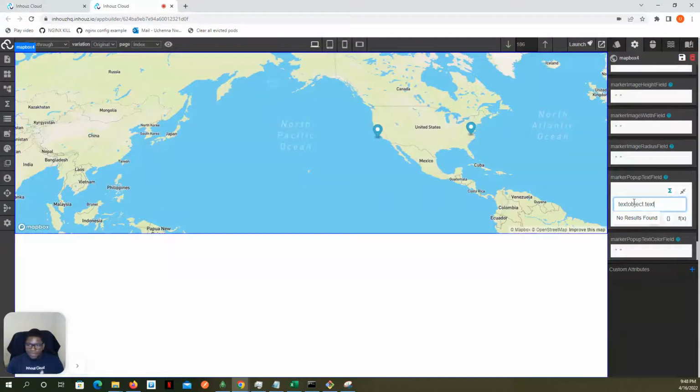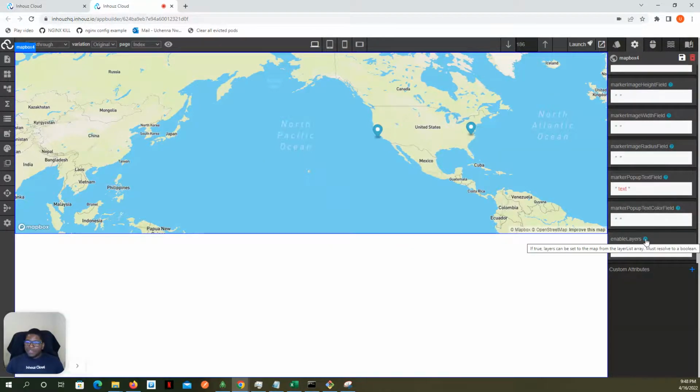Then it would go in there and extract that data. Just keep that in mind, that you don't have to transform your data. You can just use dot notation to traverse the data structure.